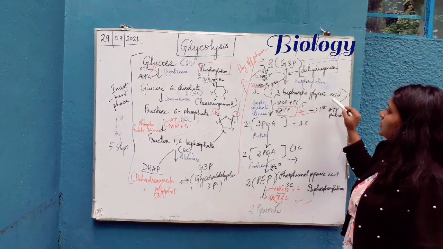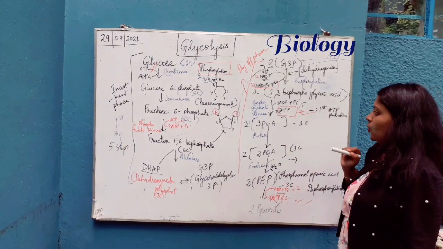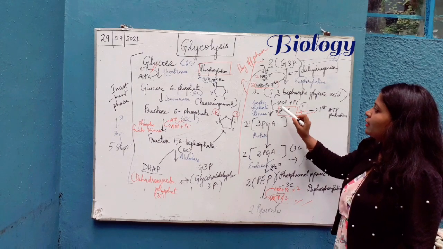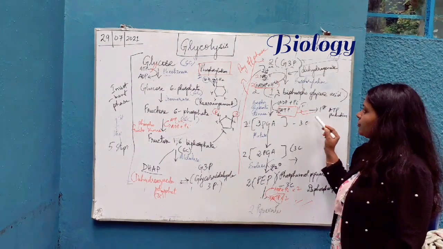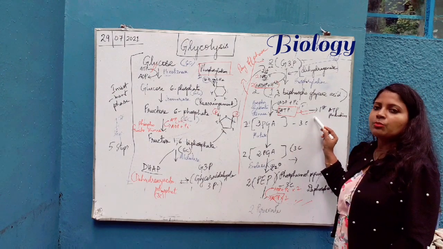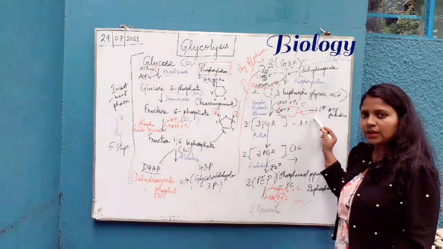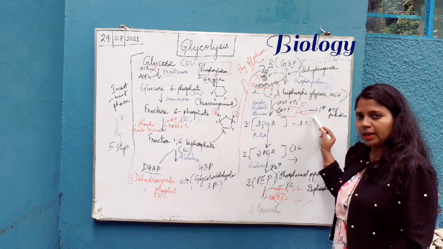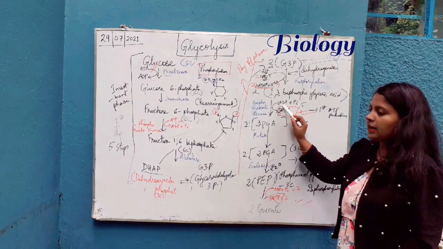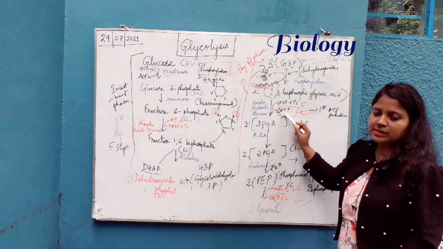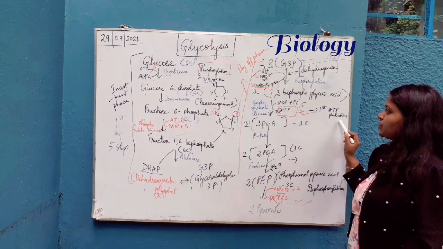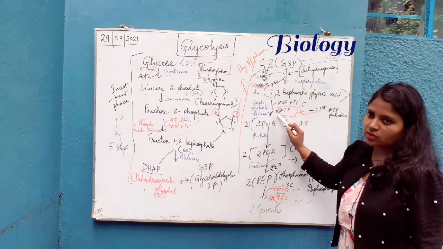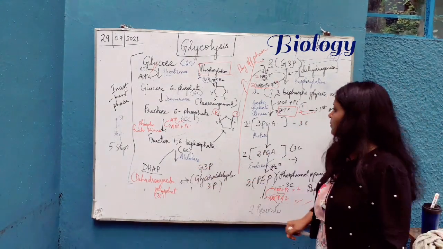Now, 1,3-biphosphoglyceric acid has been produced. Now, the 1-phosphate, that is dephosphorylation. Here in the first step, dephosphorylation will take place. Phosphate will be removed from the compound and this phosphate will be transferred to ADP to form ATP. So, this is the first step where ATP is produced. So, first ATP is produced, but I will count it as 2 molecules of ATP because from these 2 compounds.